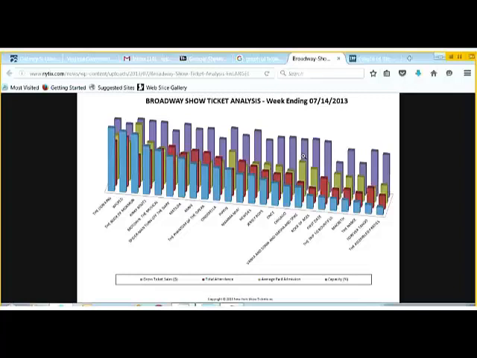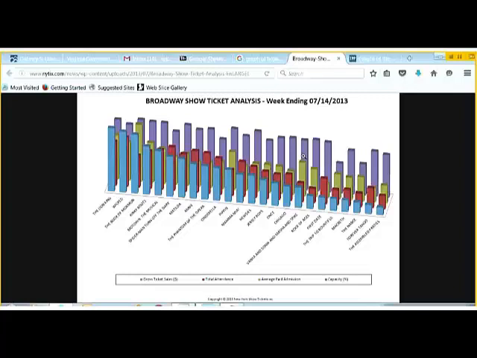And you can see, well, right now, what would be the show that probably has the highest percent attendance? It's Hamilton. Back here you can see this was in 2013.